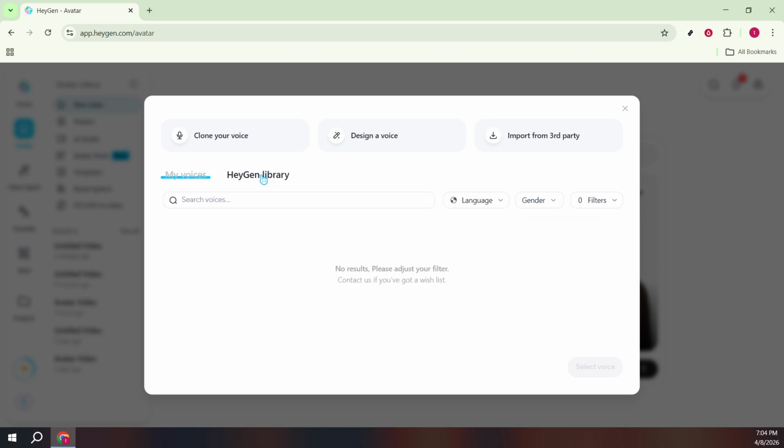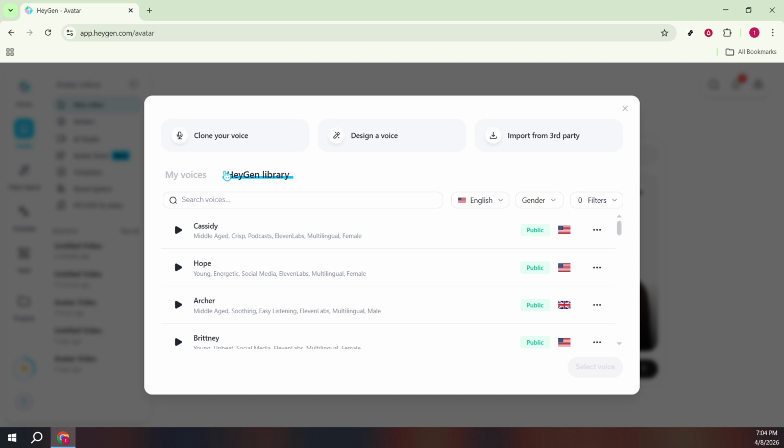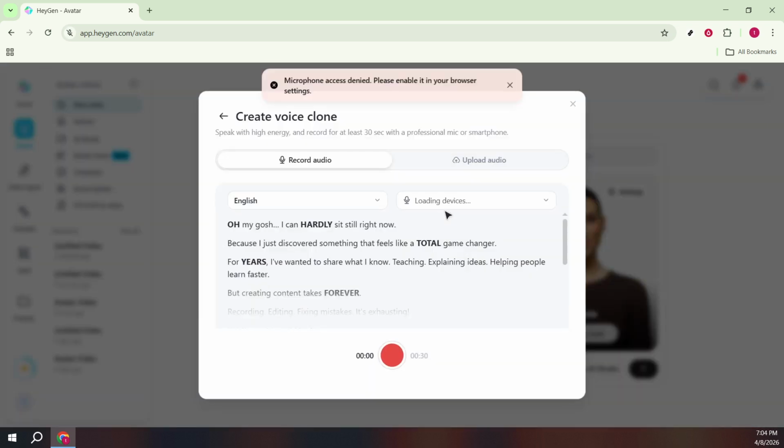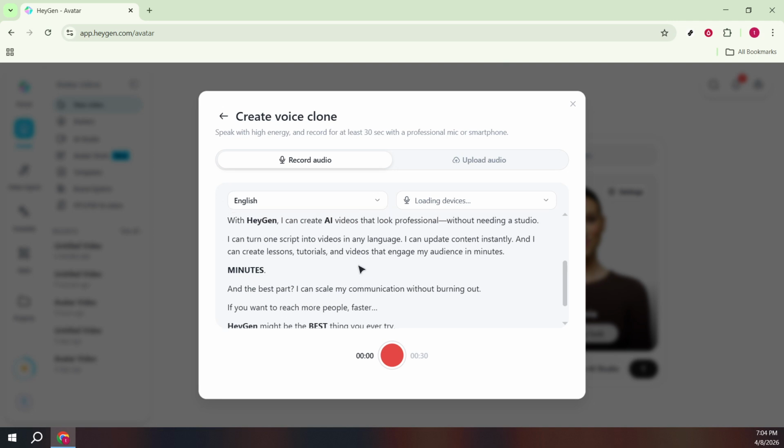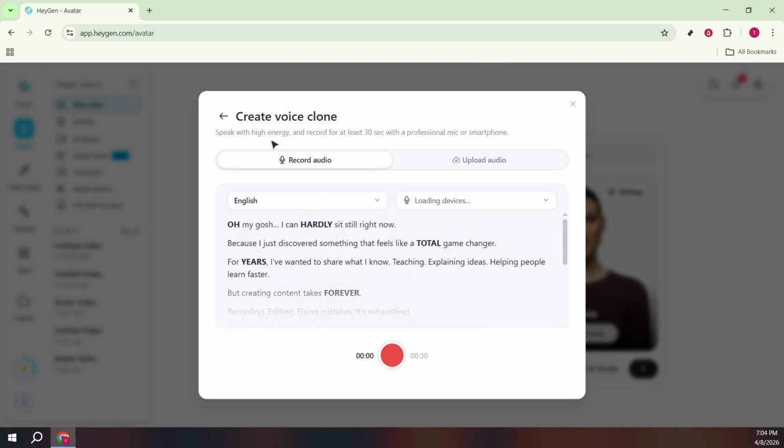Inside the voice options, you'll see different pathways. One is clone your voice. Choose this if your goal is to keep your own natural vocal identity and later shape it with a different accent feel. Cloning captures your timbre and speaking style. If you go this route, make sure you have the appropriate rights and that any recordings you use are your own.